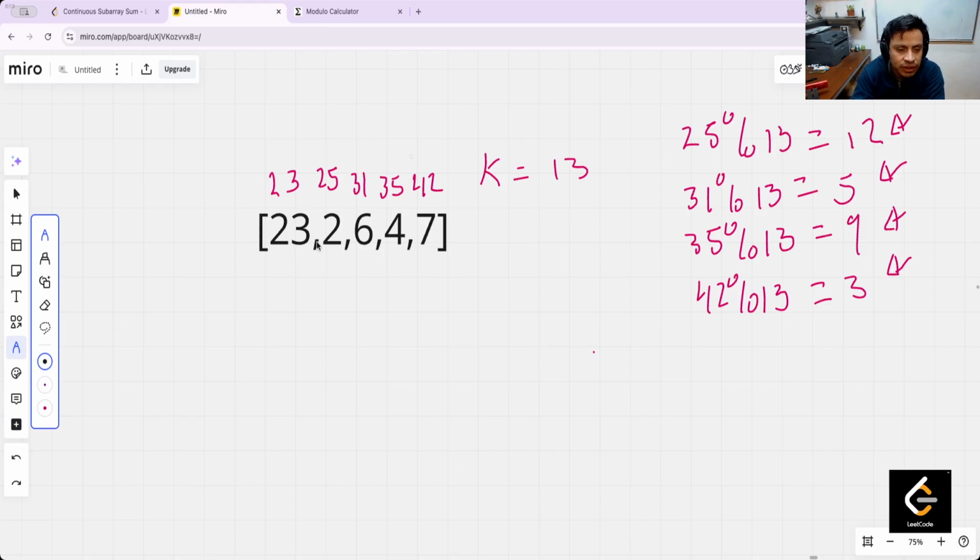Let me check. 22. In this case, I think that it is not possible. This is false because it's not possible to find a multiple of 13.